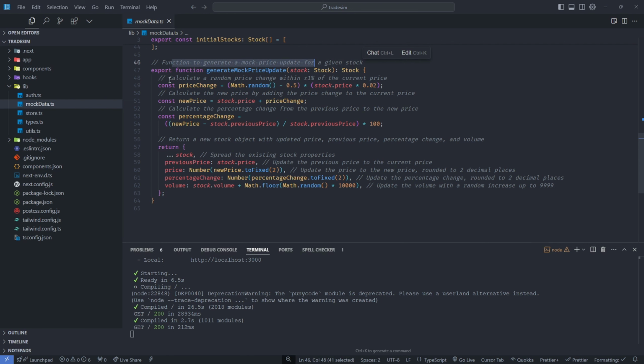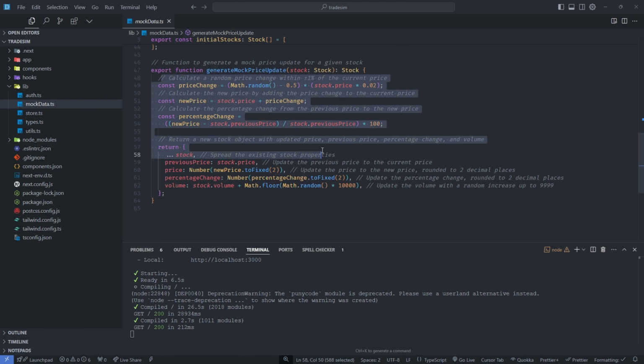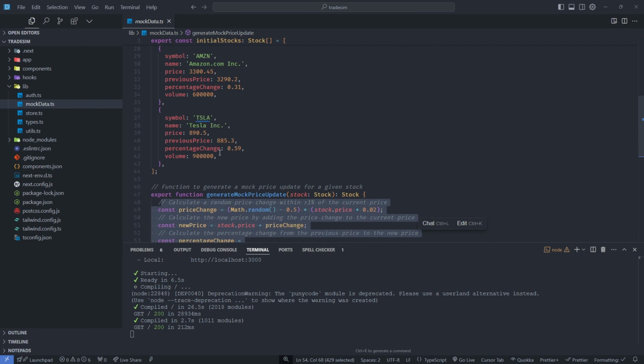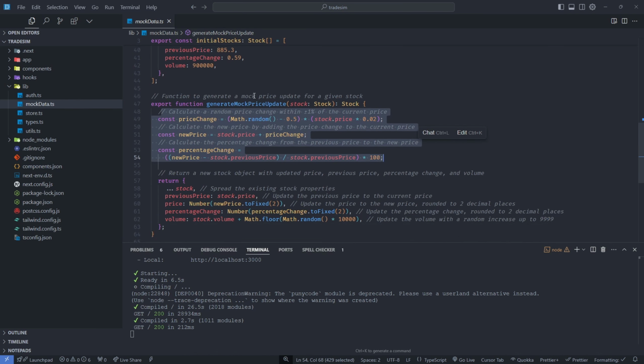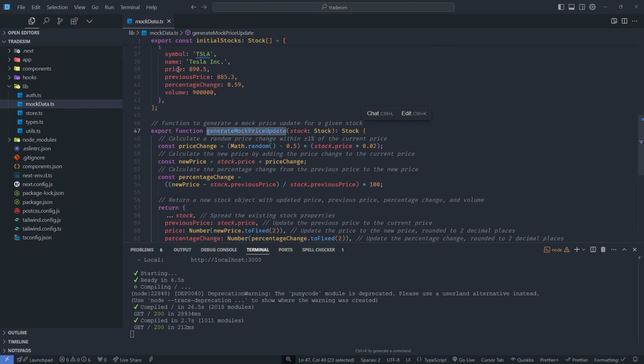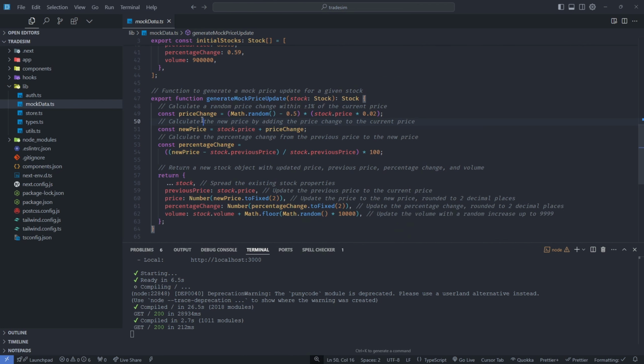So this is where we basically update the stocks we have here every 5 seconds, right? First of all, we calculate a random price change within negative and positive 1% of the current price. So that is what we are doing here. So we get a new price.